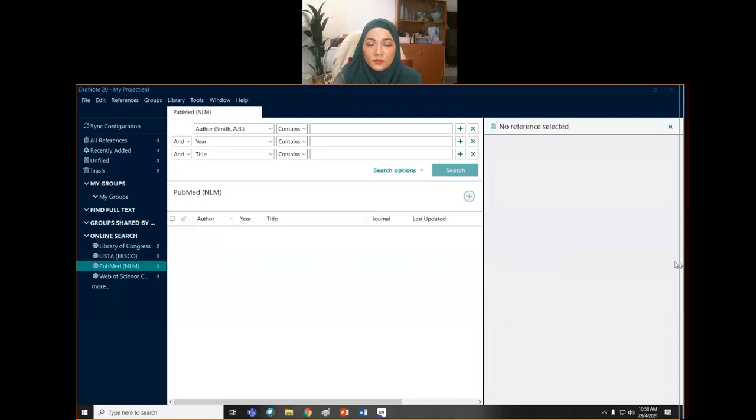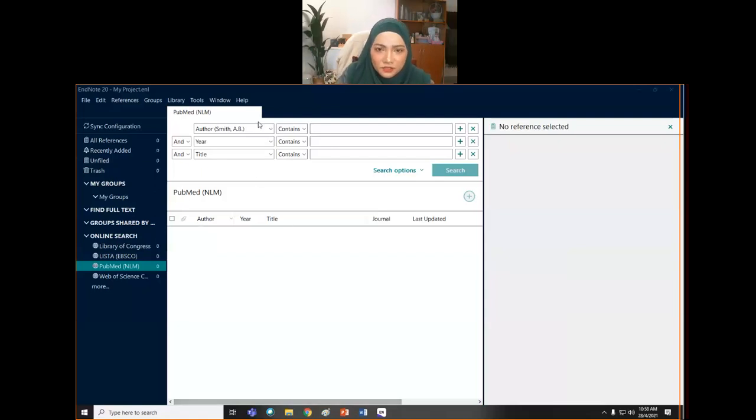For health sciences or medical students, this is the quickest way if you want to search for articles, only for open access or free articles. Bear in mind, in any database there are open access free articles. But I advise you to use the library website and log in through easy access, because UiTM subscribes to thirty-something online databases. So make sure you use the online databases. But I've received several requests from students: Madam, can you show us using PubMed inside EndNote?